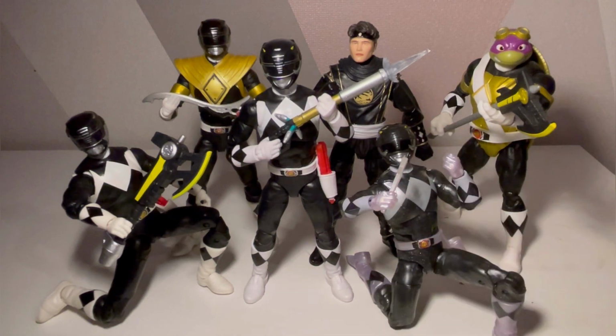Then we have Season 3 Adam Ninja Ranger, Metallic Black Ranger, and Donatello is just thrown in there from a comic thing just to show all my Black Rangers together. And from this perspective, this is pretty darn awesome. I do like it.